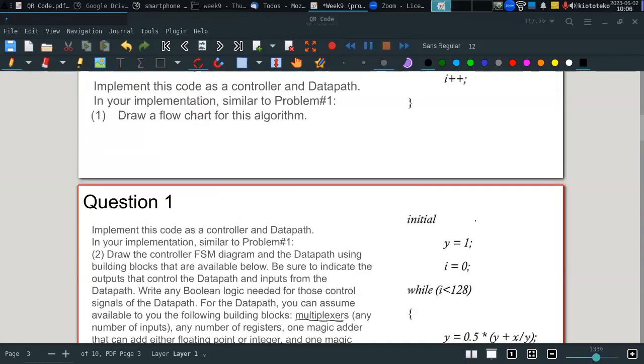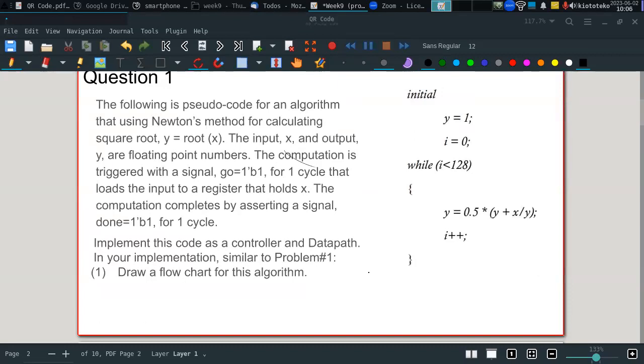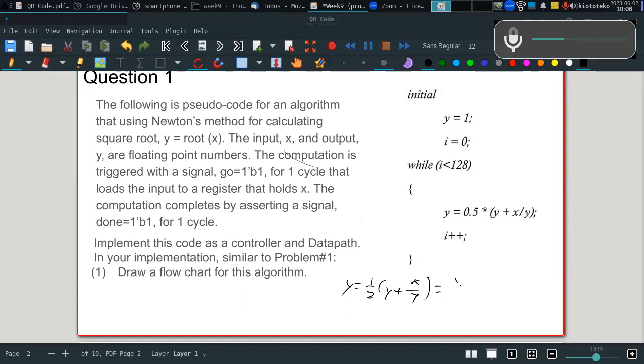Let's check what is in fact being done here. Initially y is equal to 1, i is equal to 0, and while i is lower than 128. In fact, we don't need to check this condition at first because i is initialized to 0, but whatever. You say this is equal to 1/2. Now this is what we are doing here, and then it's adding 1. We can transform this into a plus.